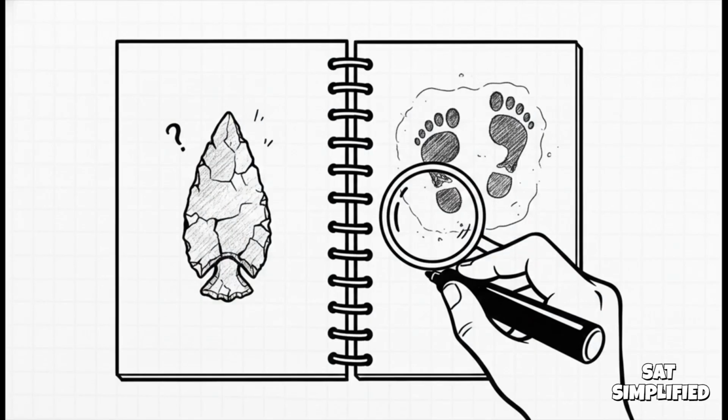So the crucial takeaway here is that you should always jot down some super brief notes when you spot this structural shift. Let's say, for example, an old theory states the Clovis people were the first in North America. But then there's a pivot, and new evidence says people were actually there before the Clovis. By physically jotting down old equals Clovis first and new equals pre-Clovis, you're forcing your brain to process that shift. This ensures you don't accidentally fall for a trap answer that just summarizes the outdated theory.